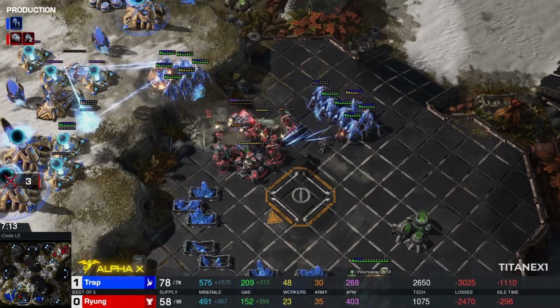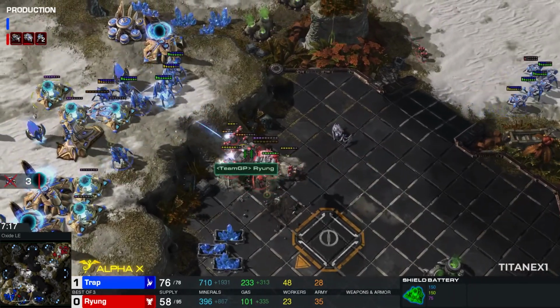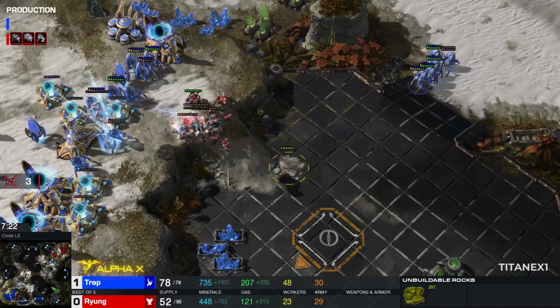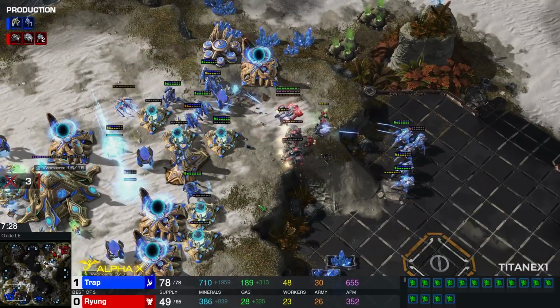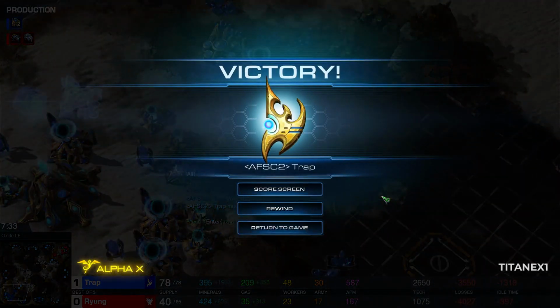There's only 1 Siege Tank here, but there are like 5 shield batteries on the high ground, so I feel like RYUNG is not going to pull this one out of the bag, actually. The natural goes down, but if you have a look, we've got a full mining base over on the 3rd here for Trap. Yeah, the last of these Terran units are now getting cleared up. GG's called, and Trap takes the game. That is going to be 2-0.